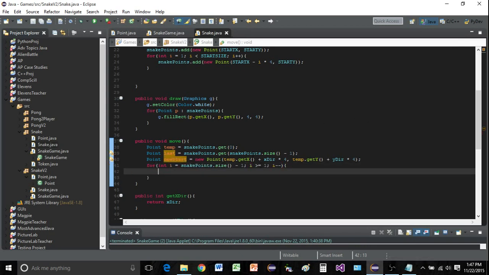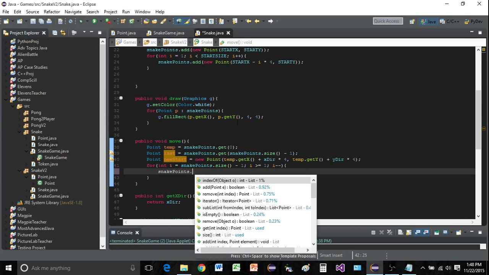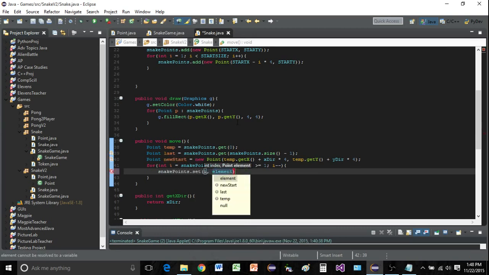So now the idea behind this is that every snake point becomes the snake point that was in front of it in line. And then as long as we do this over and over and over and don't overwrite anything, then we should be good to go. So this is why we're doing it backwards. Every point just becomes the point that was before it. So in here, let's actually modify all of the points. So we can say snakePoints.set, and we're going to set whatever index we're currently at to snakePoints.get(i - 1), which is the index before i.